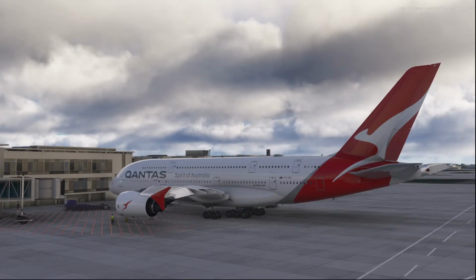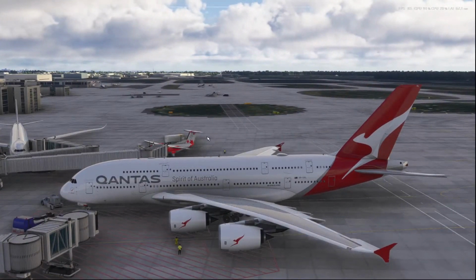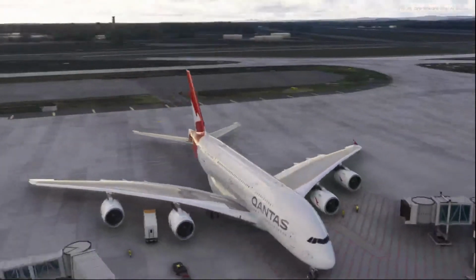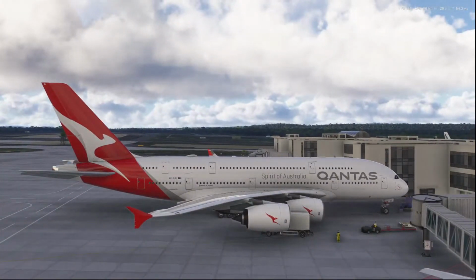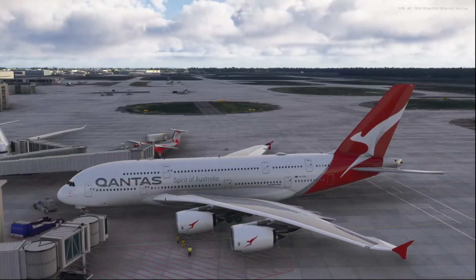This is the development branch, so this is not the stable version, and you could expect anything, including crashes to desktop and things like that. But nonetheless, the A380 is such an iconic aircraft, and I couldn't resist loading it up in Microsoft Flight Sim 2024 to take yet another look at the new sim. And this time we're going to be flying from Melbourne to Sydney in Australia.